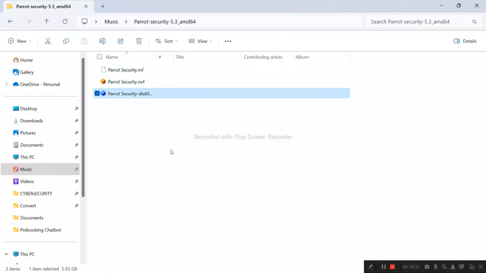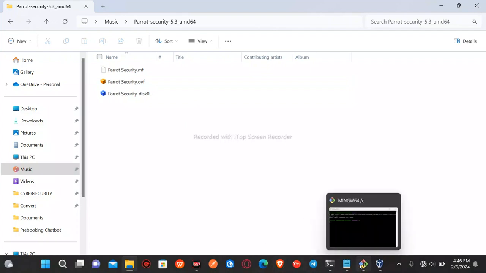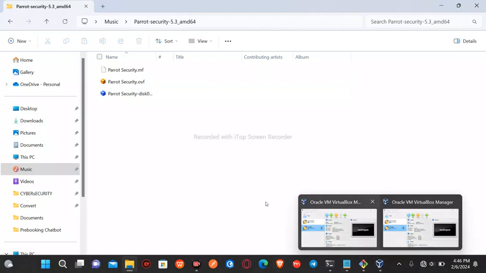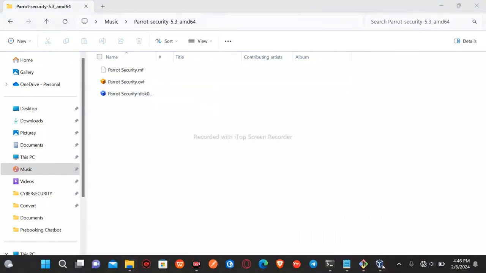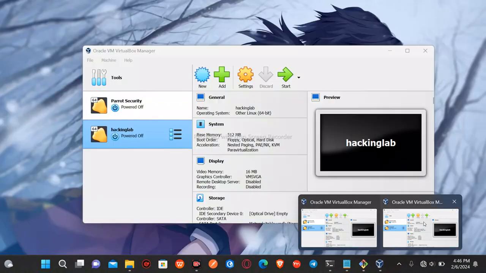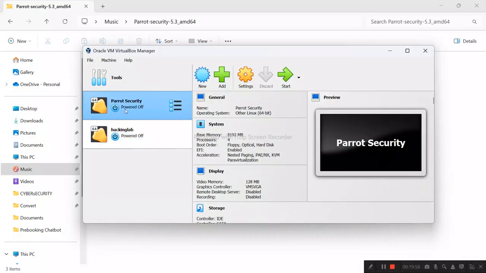And if you managed to download the Parrot VirtualBox after extraction, these are the 3 files that you see. In order to run your file automatically in VirtualBox, you just double click on the parrotsecurity.ovf file. So you can see there's an OVF file here. You just double click on this file, and it will automatically set up within your VirtualBox. The moment that you double click here, it will automatically create a Parrot security instance for you. You don't need to do anything. It will automatically assign everything. All you need to do is just click finish and it will set it up.